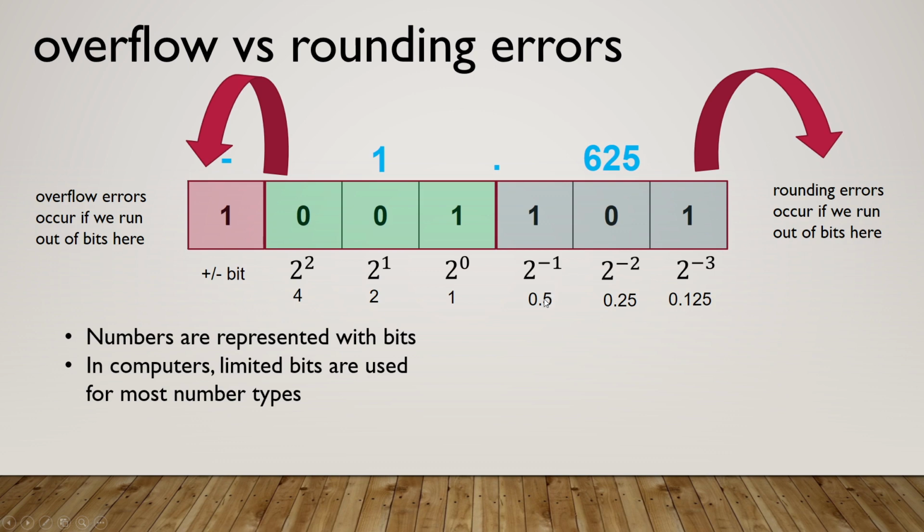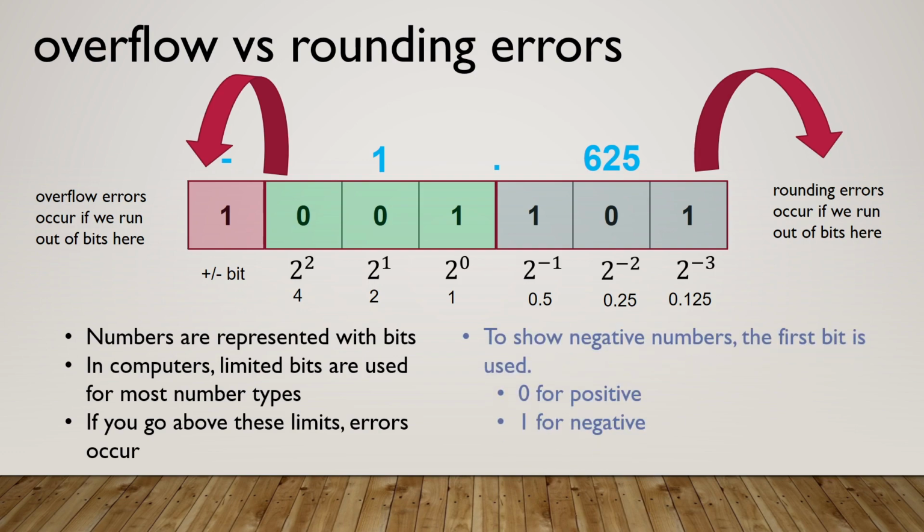Rounding errors are different. If you look at the way we store the numbers here, we make up the decimal place with kind of like this system. Still in powers of 2, but we're adding smaller and smaller numbers as we go. If we run out of bits, a number may be close, but it's not going to be super accurate. And that's why a rounding error would cause inaccuracy rather than a completely different thing, right? So they're both talking about errors and errors to do with limited bits, but they have different impacts, okay?